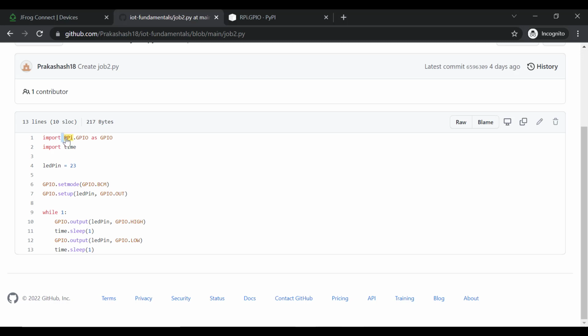For example, this RPi.GPIO. This is a library or a Python module that we are using for us to tinker around with the Raspberry Pi's GPIOs, the general purpose input outputs. Somebody created a library that makes our life easier, so that we can set up the Raspberry Pi simply by writing this line. We can set the mode, set a pin as an output, and then write signals, high and low, onto the Raspberry Pi.